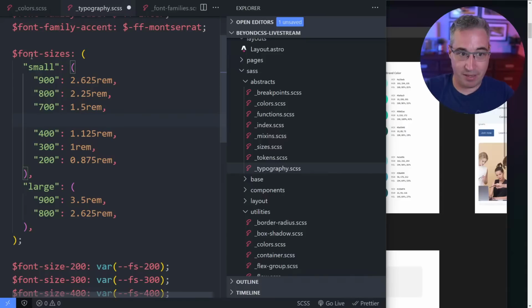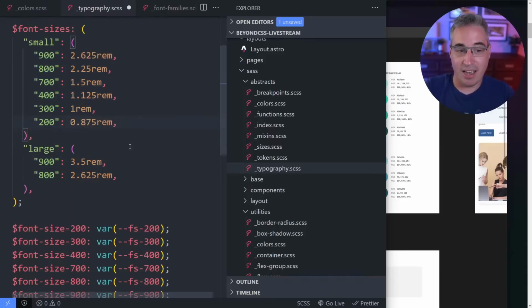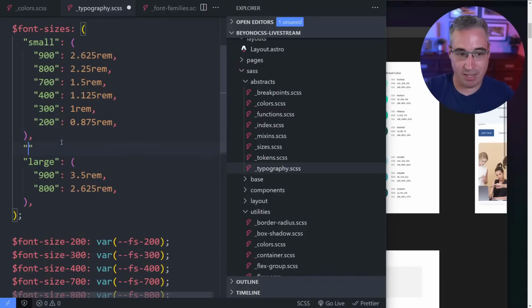And again, here I have a font size map, and that map has two different sections in it. So this is my small screen sizes. This is actually all the font sizes in my project. And if at different screen sizes I need to change those, these get changed here because these are going to the custom properties that are all being controlled. There's a media query automatically set up that would work. I could come in here and add in a medium. Let's do it so it's really obvious, actually. Medium.